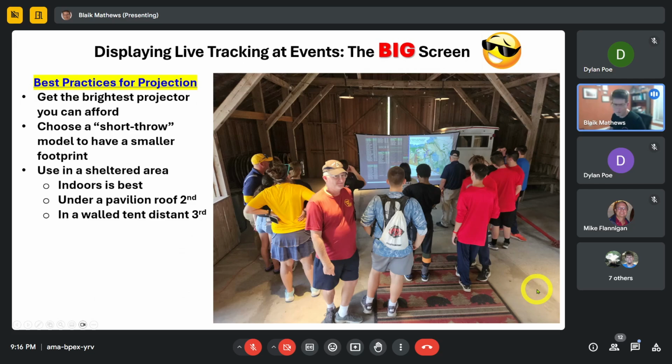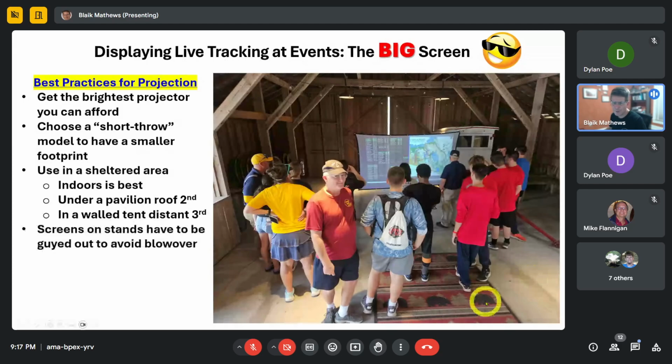And the TV suffers from the problem too. You can't put a TV in the middle of the sun and expect people to see it, but the TV is a little bit more resilient than the projector. It's got better brightness and higher contrast than the projector ever will have.